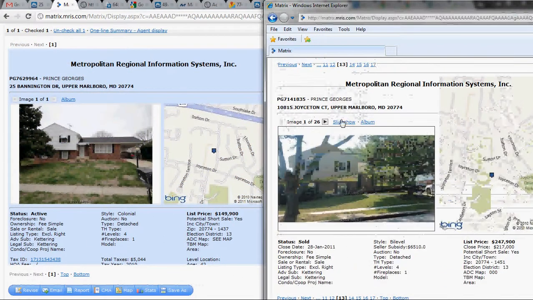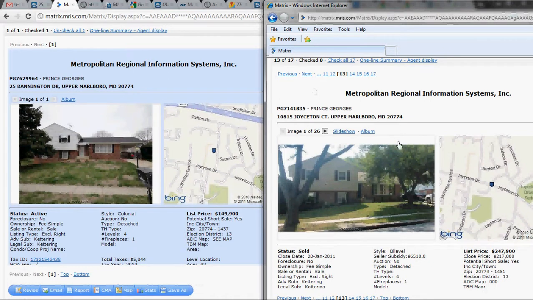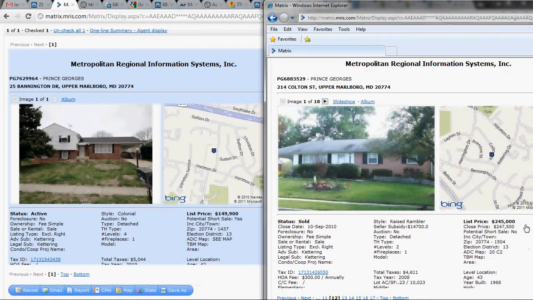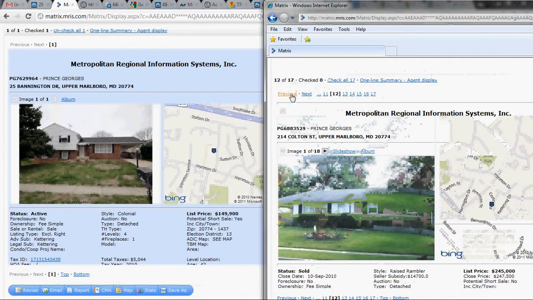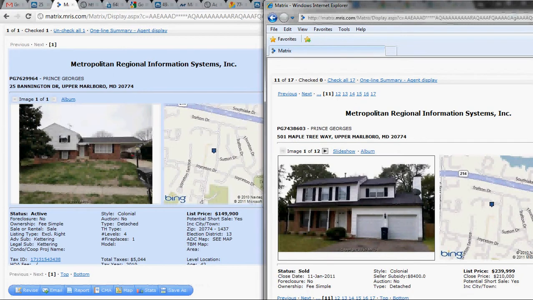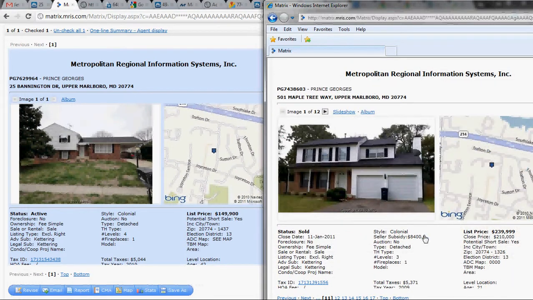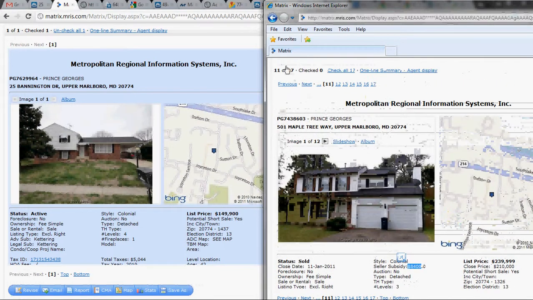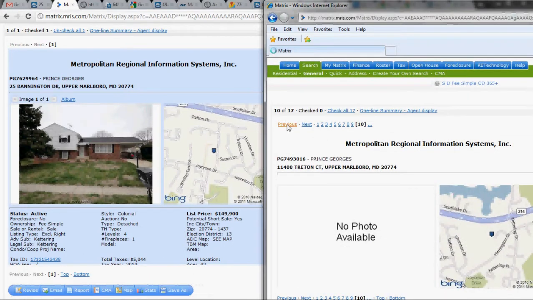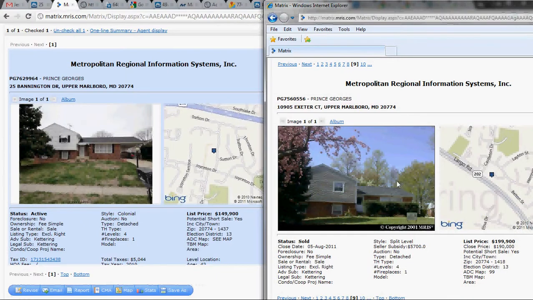Now if I go back and let's assume Joyston wasn't here, I think there are enough homes in this community that would give us, here's another one, it's over $247. Now we're talking decent spreads. Here's a more appealing home. It sold for $210 with an $8,400 credit back in January, which is the same time frame. We can go through this whole list, but at least it gives you some perspective.